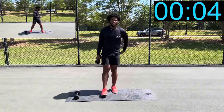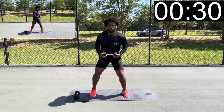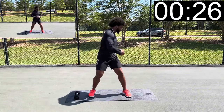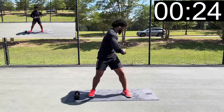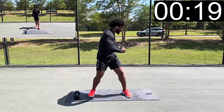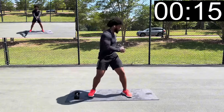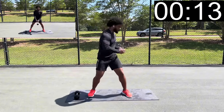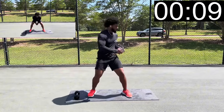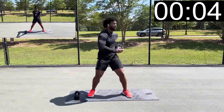Same thing. Next workout, same thing. Hitting them obliques, that waistline. Rotate them shoulders.